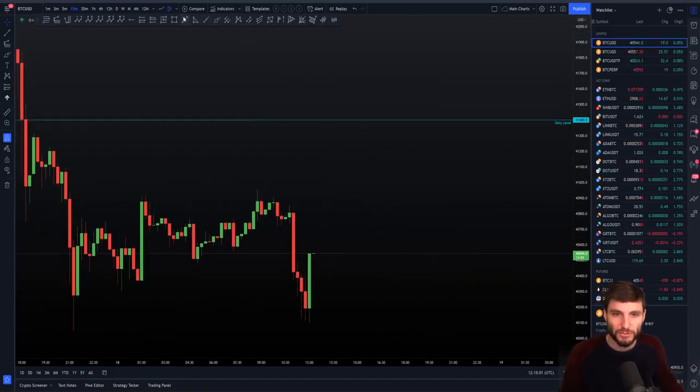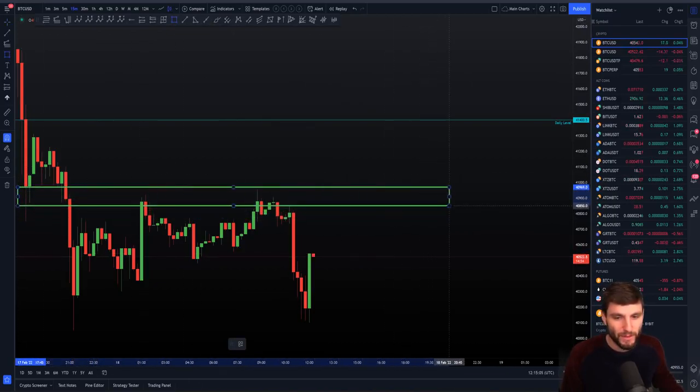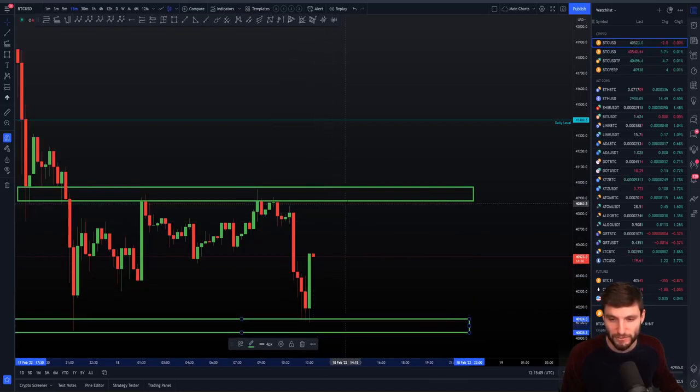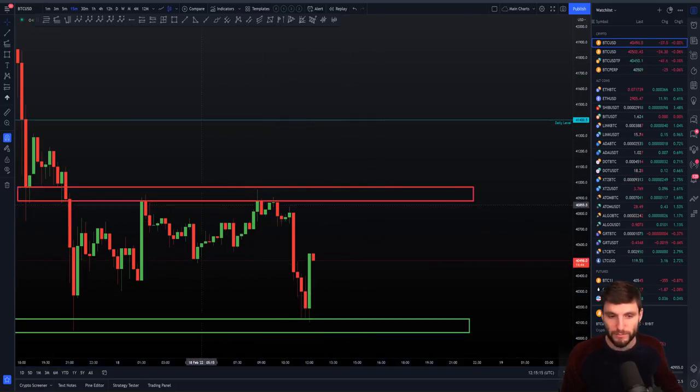Okay, what we can start to do is draw out our first SR levels. So we can see this was a level of support, isn't it? Which has now flipped into resistance, and really simply this is our area of support right now. If we just really simply define this, maybe make it very, very obvious, maybe by a red box. So we have support flipped into resistance, and we have really simply our support down here.